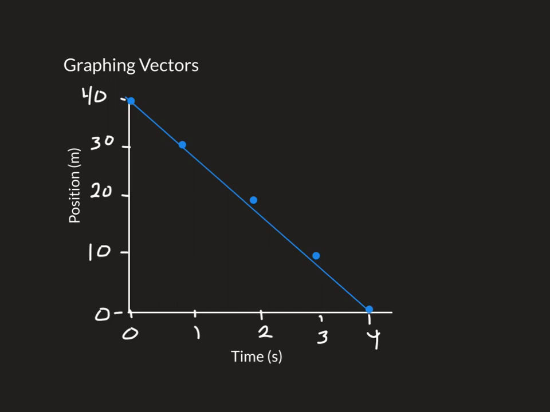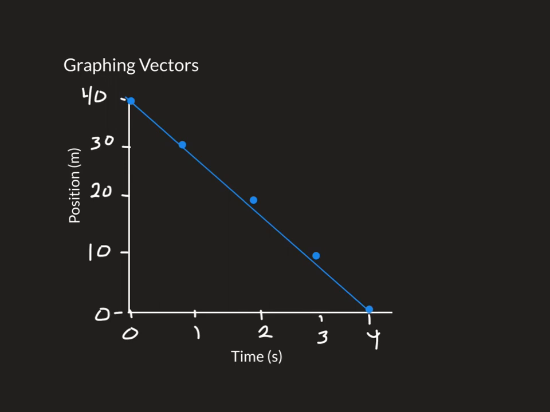So what I want to do is quickly do a slope calculation for this graph to show you what happens. Because I didn't use a ruler, my scale got a bit weird, which is why this dot doesn't fit on the line, but don't stress about that. Let's pretend it does. I want to find the slope of this line.